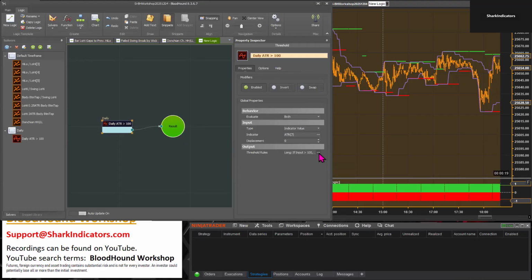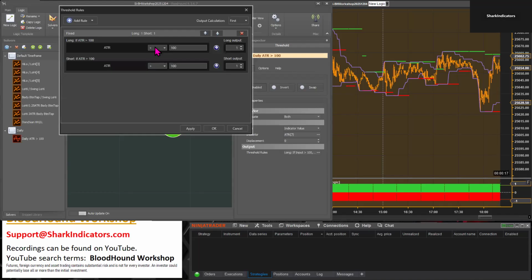Right. And again, what I did is, the ATR is not a long or a short type of indicator. It's a volatility. So typically when you're using volatility, or any indicator that doesn't provide long or short bias, like volume, ATR, let's see what else.